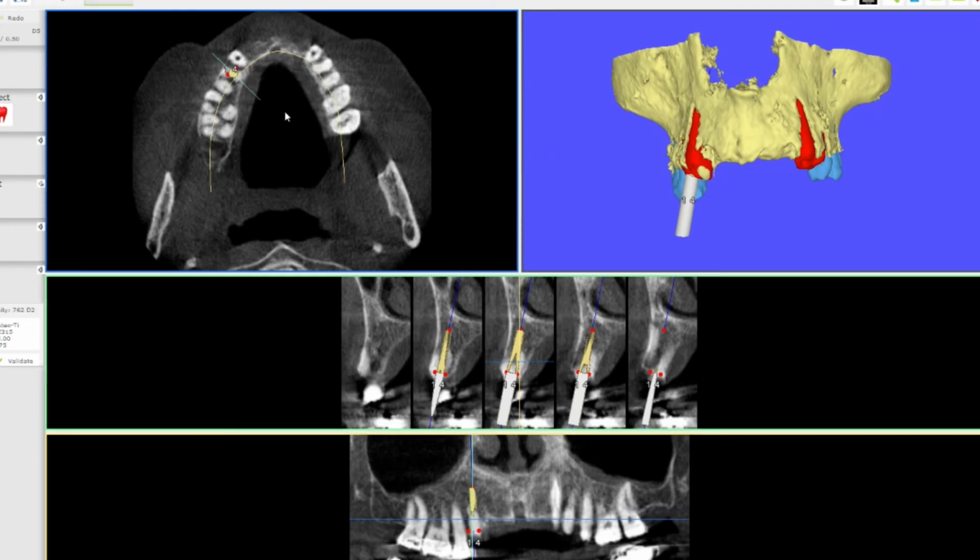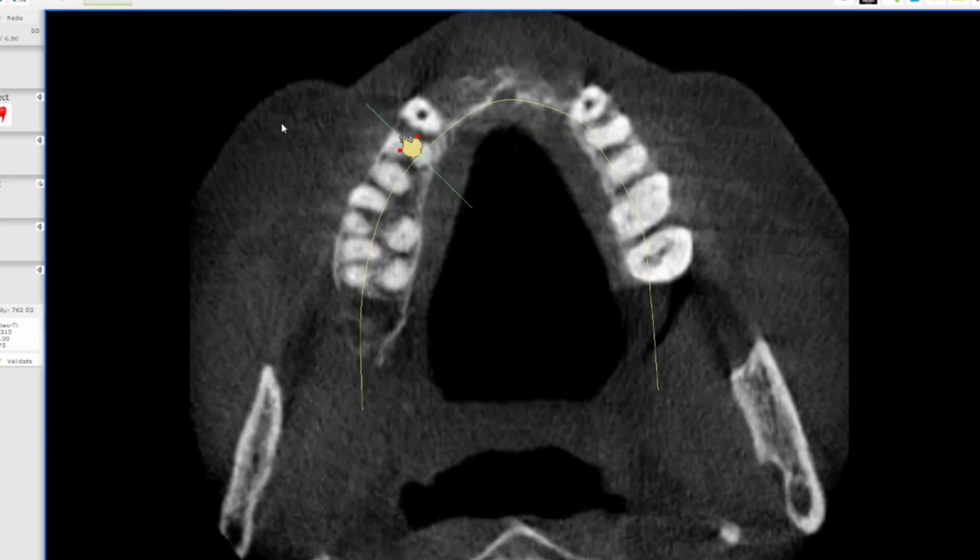If I go to the actual view here, by moving the cursor to the actual view, I can click on that and enlarge it, and here I can see how the implant is positioned in terms of the interseptal bone and the teeth either side.